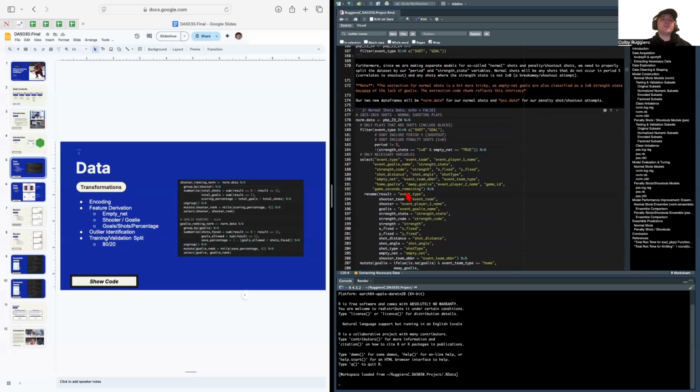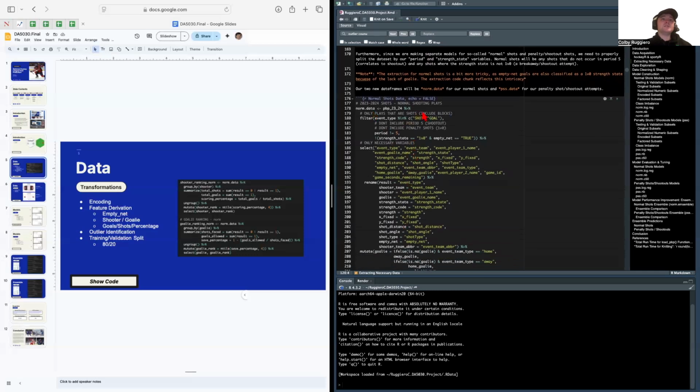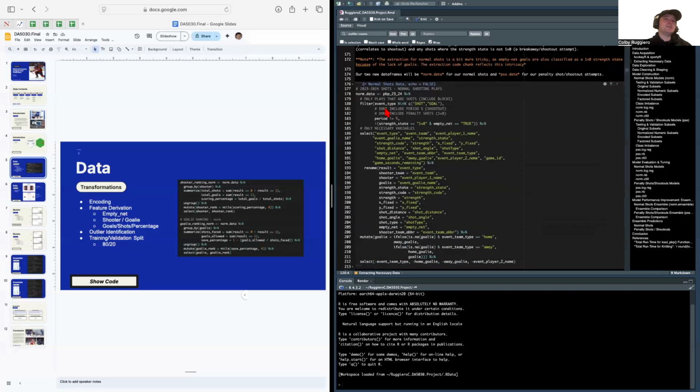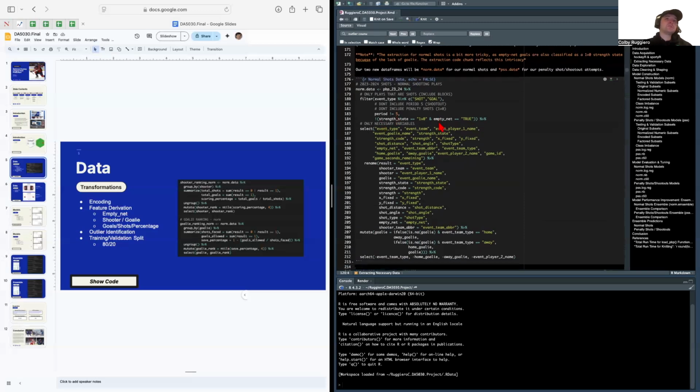Yeah, so just simple extraction from norm data. Obviously, we said shot type, this is going to be our normal shots data. Shot type, shot or goal, not in fifth period, which equates to shootout, and then not equal to a strength state 1v0 and empty net equals true. That's a little bit finicky, because empty net goals are technically classified as a 1v0 strength state in hockey logs, just for the fact that there is no defender. So this is an intricacy you have to take into account.